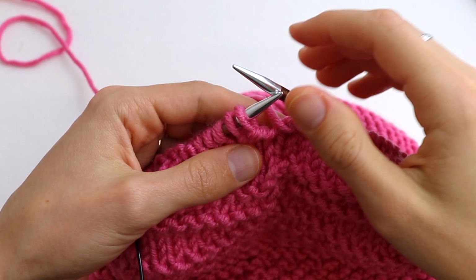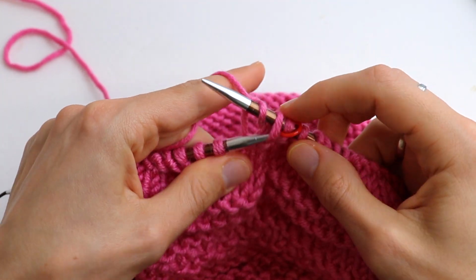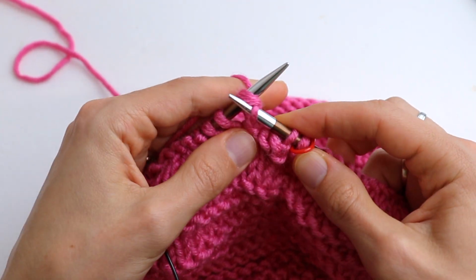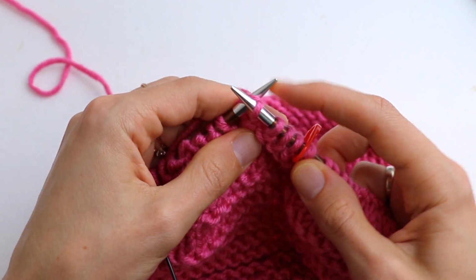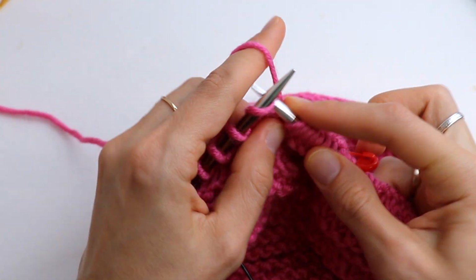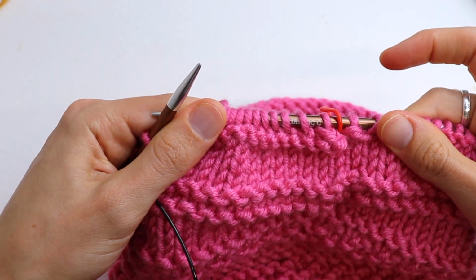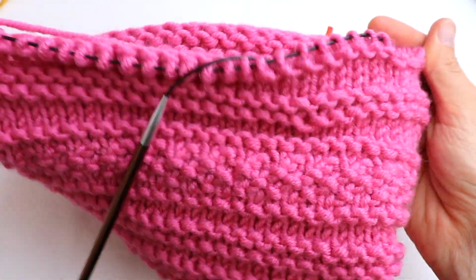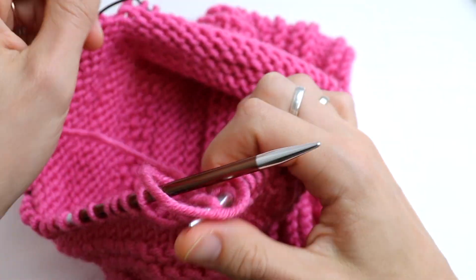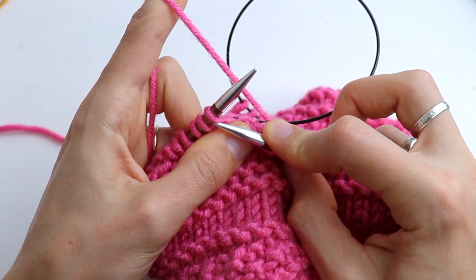Place the stitch marker. We start with slip, knit, pass over, and after that knit 10. 1, 2, 3, 4, 5, 6, 7, 8, 9, 10. And that's what we are going to repeat in total 5 times. So it means the crown will have 5 sections. You can make 6 or more as you want.